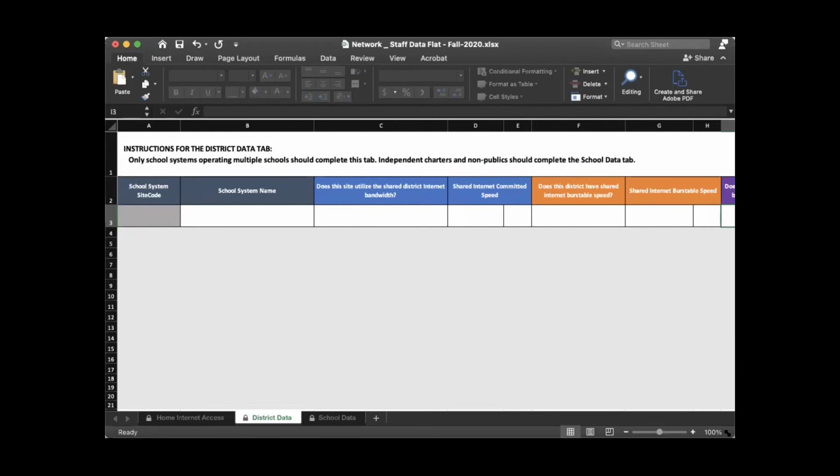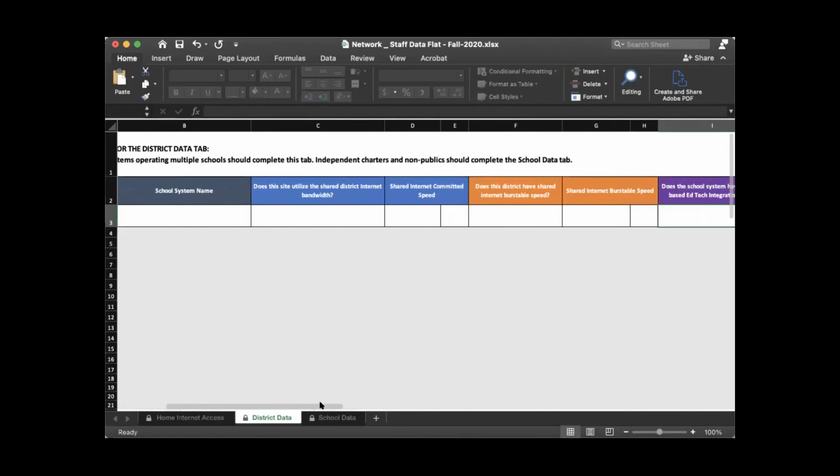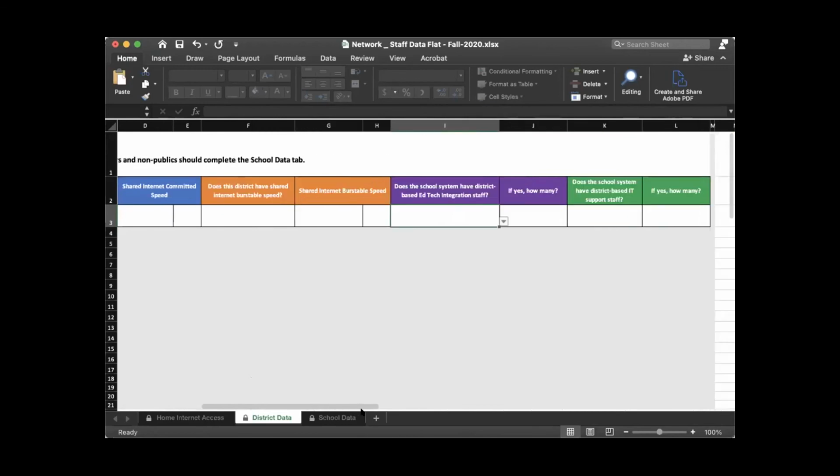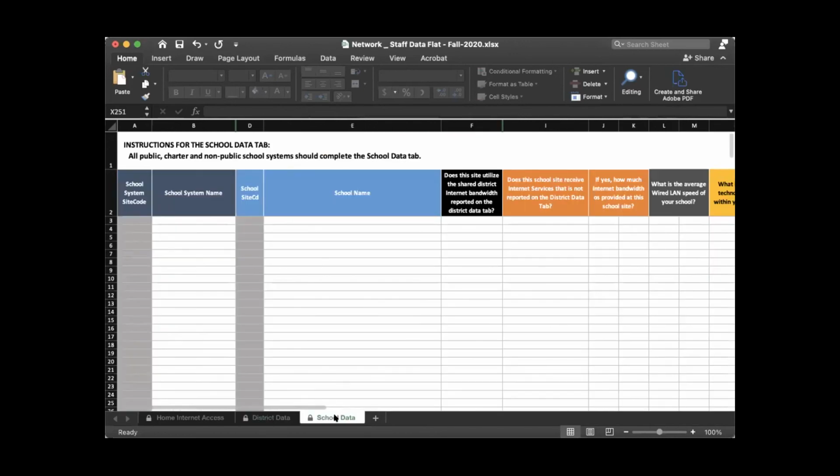However, if you are a CMO where you're offering all the services from a central location to all the schools you serve, then you would complete this district tab and provide all of the data about internet and staffing. So again, no changes here, just clarifying who submits.